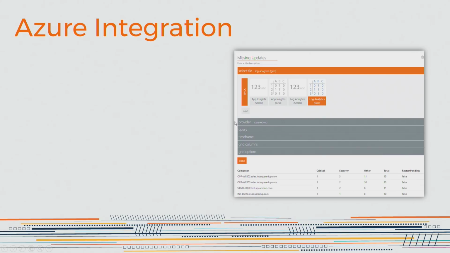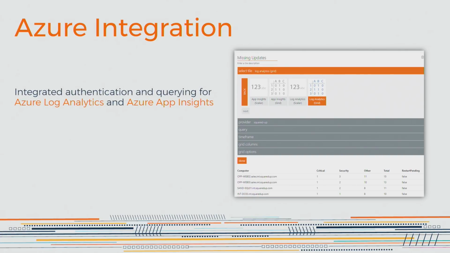All right, so the last feature that I want to run through today is Azure Integration. And as I say, this is actually two features in one. This is Azure Log Analytics and Azure App Insights integration. And what we've done here is taken what was quite a complex integration through the Web API tile, the need to set up custom authentication and also to construct various queries out to the APIs for Log Analytics and App Insights. And we've bundled that all up into some very easy to use, dedicated tiles that you can see on the right hand side.